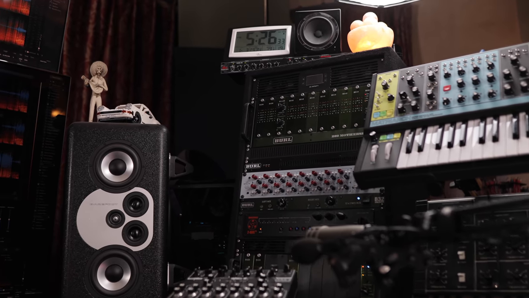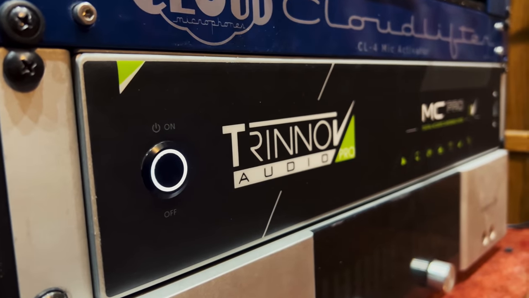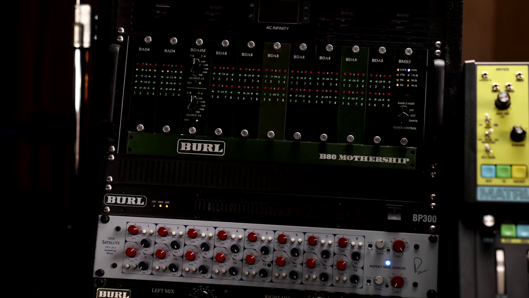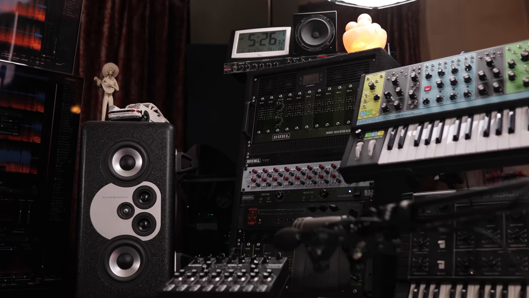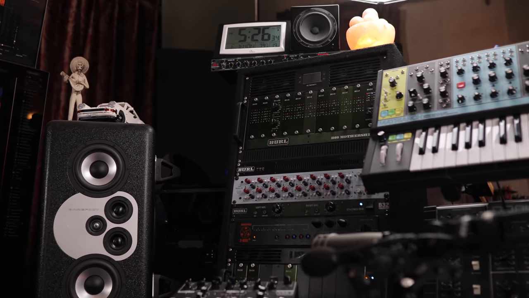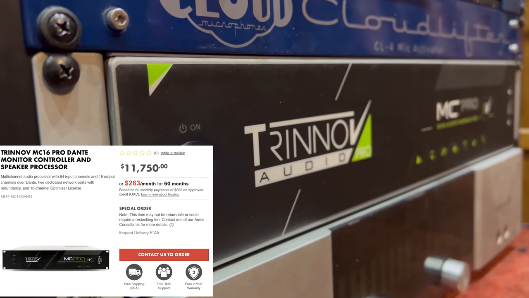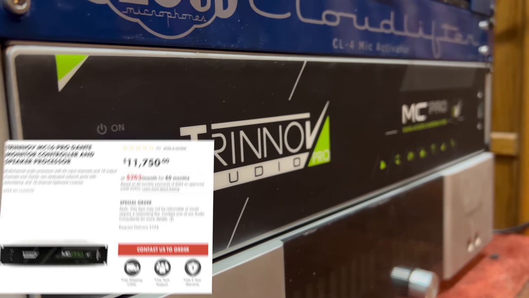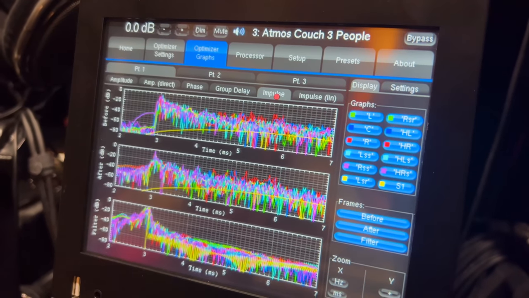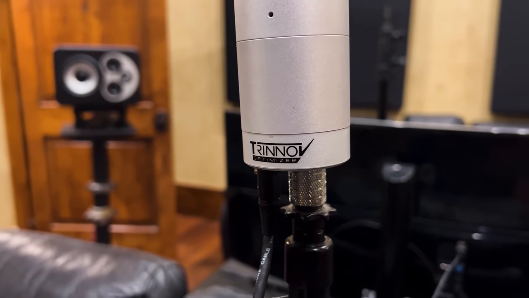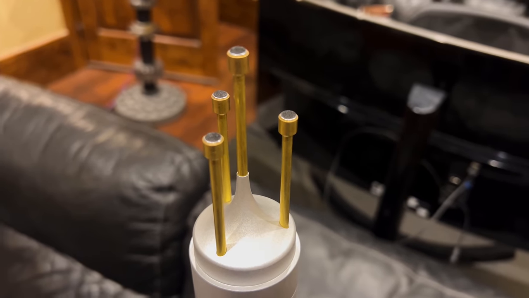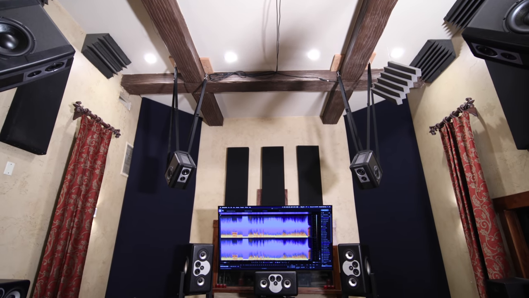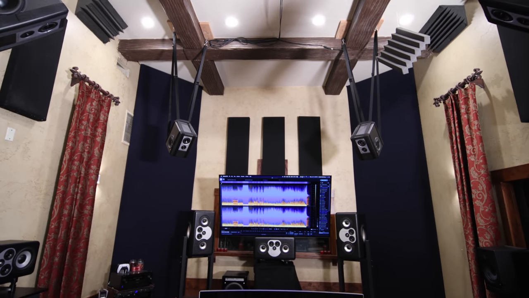And then in the other room, we have the Burl and the Trinov. So the Burl is basically we're using for its analog to digital conversion. That means if we want to get a microphone into our computer here, that can tap into the Burl A to D. And then of course the entire room is corrected by the Trinov room correction. So basically the Trinov just takes a time measurement with a 4 capsule microphone, and it will correct your room to compensate for acoustics and phase alignment and all that good stuff.